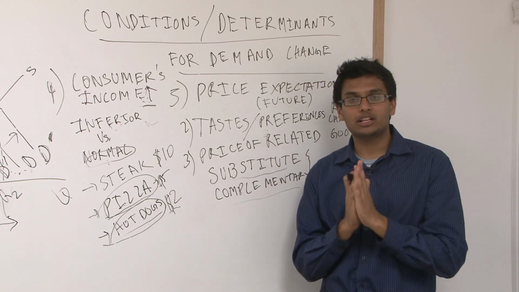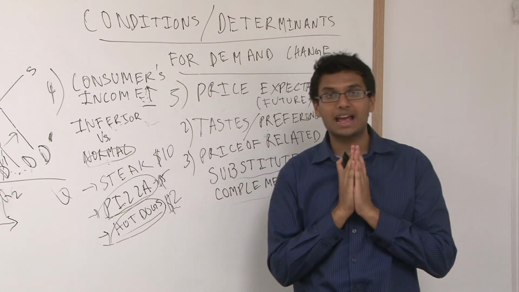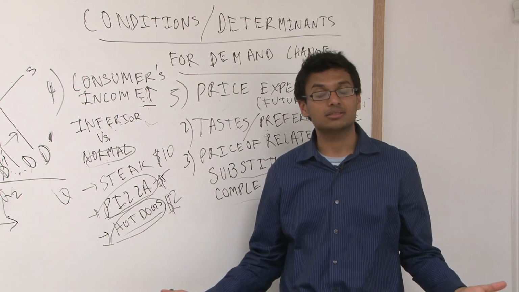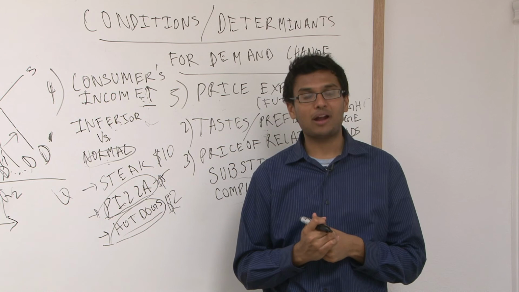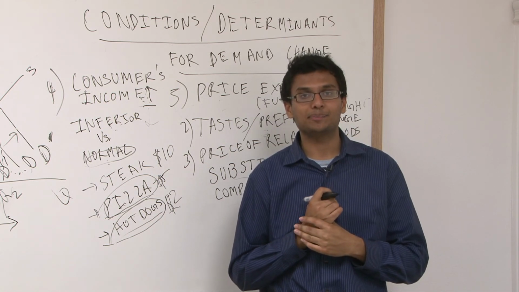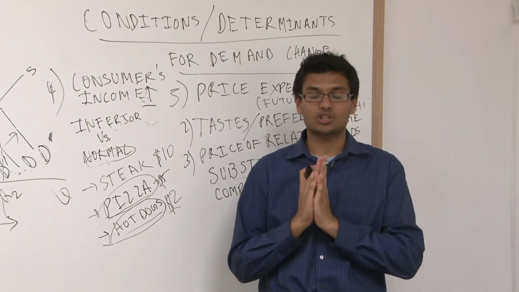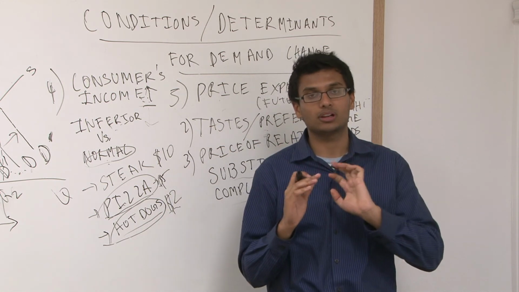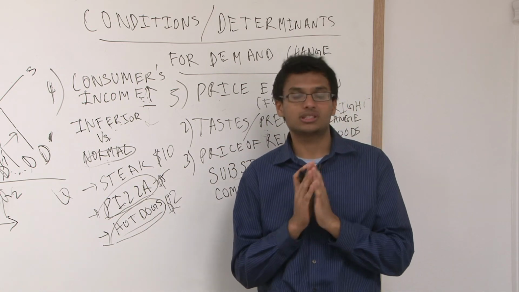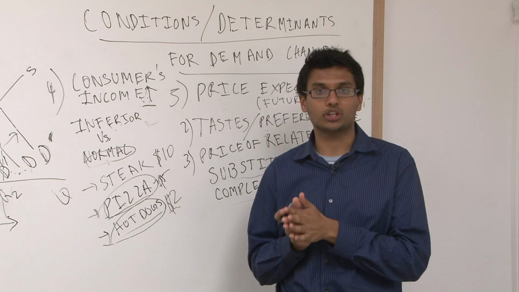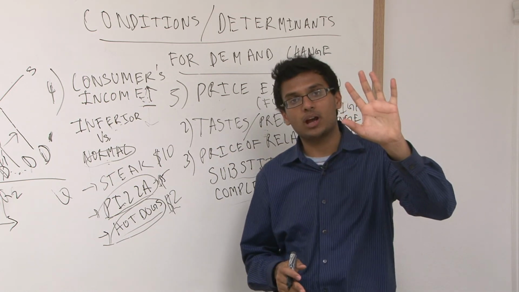So before I let you guys go to your regular lives, I want to ask you one homework question about today's lesson. The question is, surprise, surprise: tell me the 5 reasons why the demand line, the demand schedule, will change. Apart from that, I want you to explain what's the difference between inferior goods and normal goods. Inferior goods and normal goods, what's the difference? Tell me the 5 reasons why demand changes.